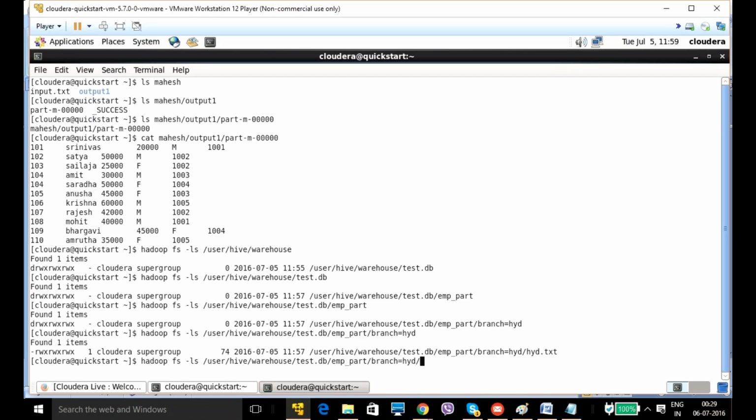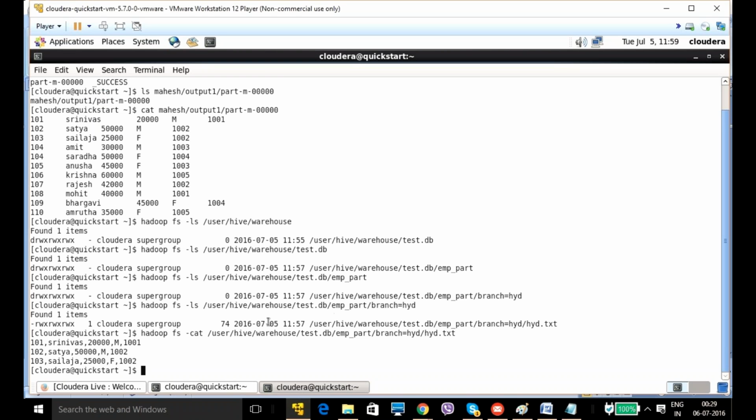Now you can go to here and check your data. See it? This is my Hyderabad file. If you see inside, you don't have the column value Hyderabad.